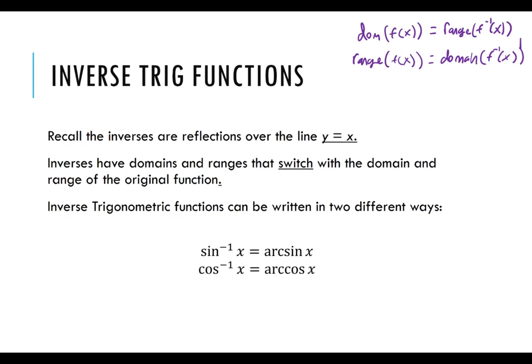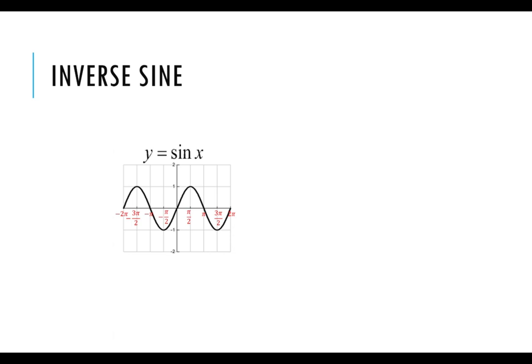Well, inverse cosine function, or arc cosine of x, inverse tangent function, or arc tangent of x. Okay? Just different notations. They're completely interchangeable. If you like one over the other, write one over the other. It makes no difference. They are exactly the same. So then we're going to start with our sine function.